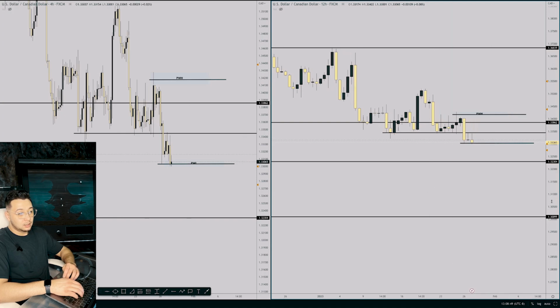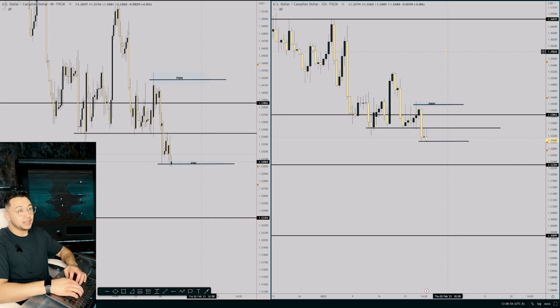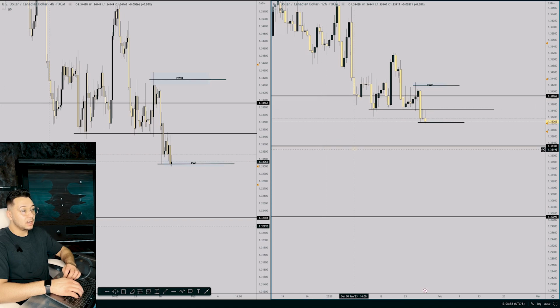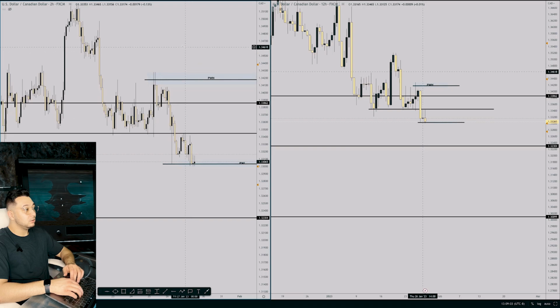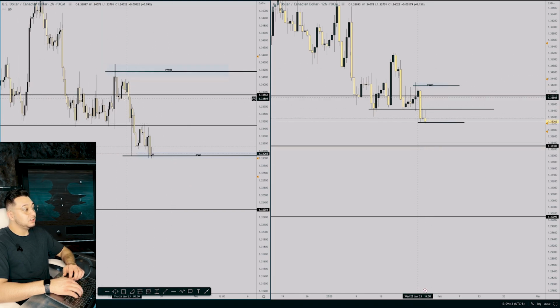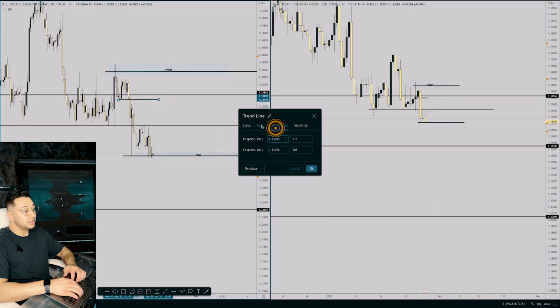Next, now that we're on the higher time frame, you can see how higher time frame structure is moving, and in order to trade with the trend, you need to know what the higher time frame is doing, and you have to break that down on the lower time frame and look for entry opportunities or areas where price could potentially react from, which is where you find your trades. Okay, so last week, how did I find this sell opportunity on USD CAD? Right here, where price broke structure on the lower time frame to continue with the overall bearish trend.